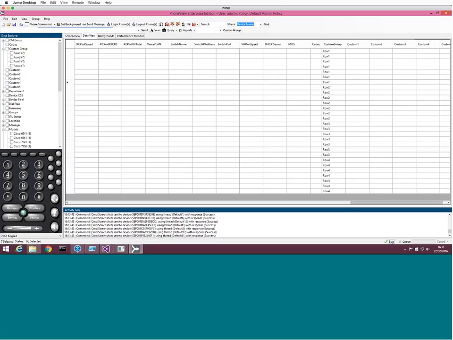So hopefully you'll like that and you'll find it useful. One important note, you could call it a limitation or just a preference, is you can only make a phone a member of one custom group at a time. We did contemplate allowing phones to be a member of multiple custom groups, but that was going to get complicated very quickly. So we thought it was a lot simpler if we just allow them to be a member of one group at a time, because it means it's very easy to change memberships.